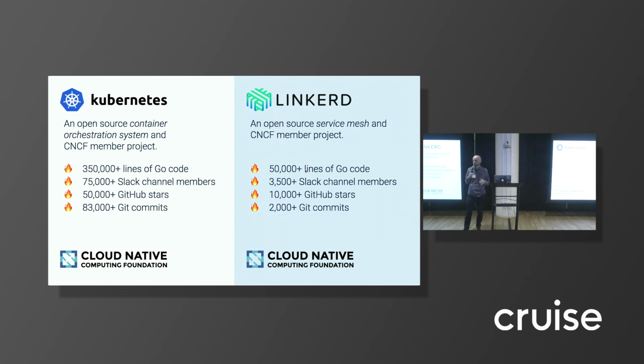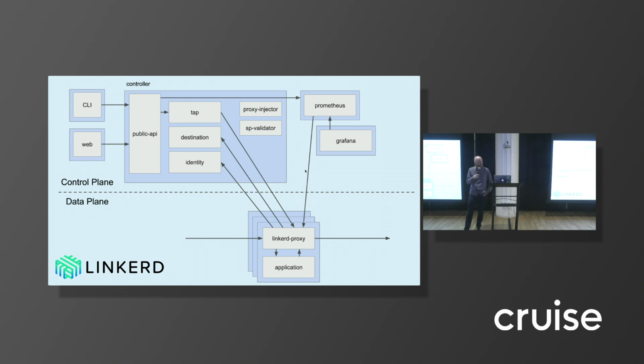So I'm going to tell you a little bit about how Linkerd works on top of Kubernetes, which will help to understand the examples that I want to give. When we talk about Linkerd, it all runs in Kubernetes, but we typically talk about it as the data plane and the control plane. The data plane is running right alongside your existing application. So if you've deployed your application to Kubernetes, you would have these tiny little proxies sitting on your pods in Kubernetes, and they would be receiving all inbound traffic to the container and then sending all outbound traffic. So they are these intermediaries that act right at the network edge for your pod.